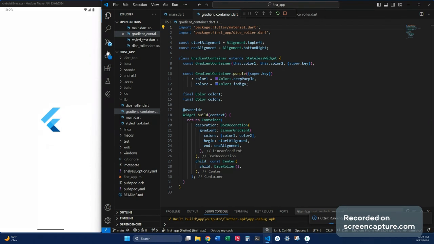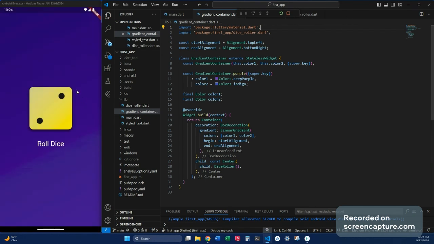It's loading right now. And also we will have it return, because without the return, it's not going to create the widget in the build. We also have another, there it is, the background. See how it's more indigo on top and purple on the bottom.